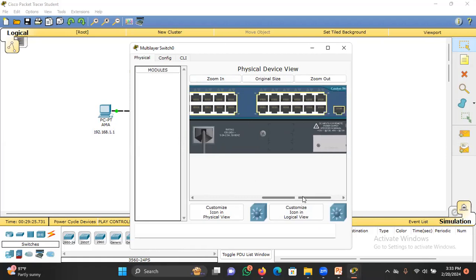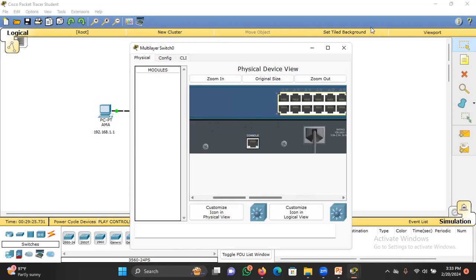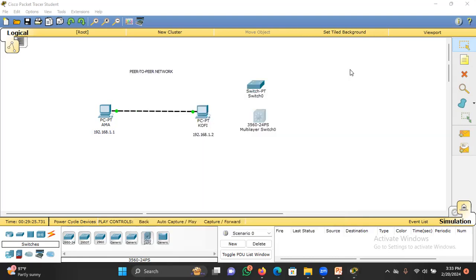Another port, 1, 2, 3, 4, 5, 6. So this one has 24 ports. A switch with 24 ports means it's going to connect computers up to 24.